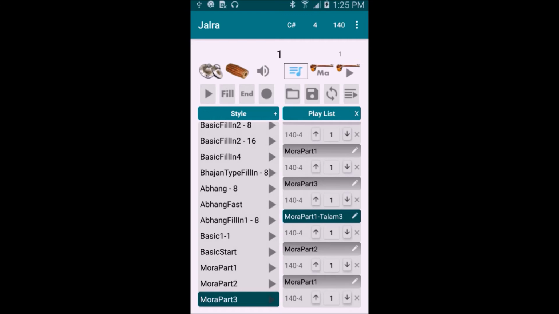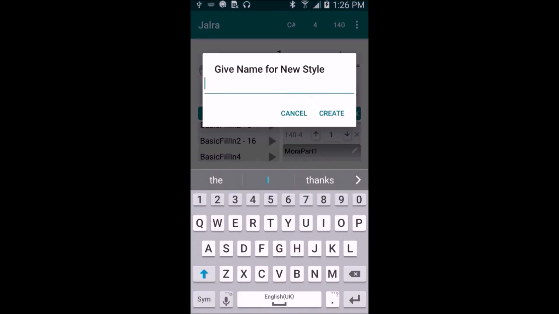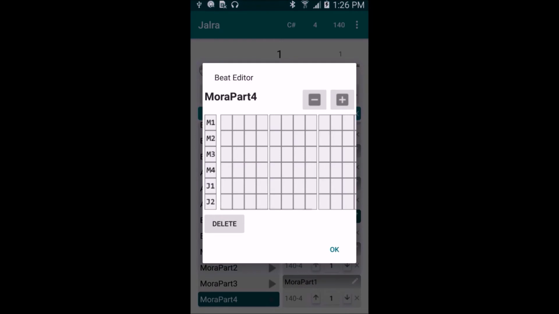So I'll have to say talangdhum ta tattit tankitataka talangdhum ta tattit tankitataka tarikitataka. So I'm going to create another style now. Mora part 4, and I'll open its beat editor.